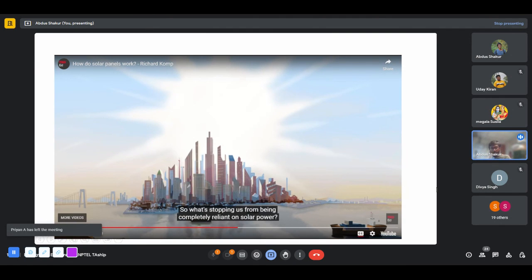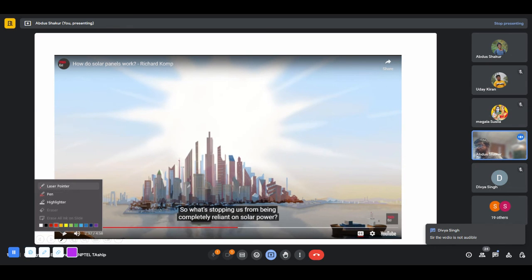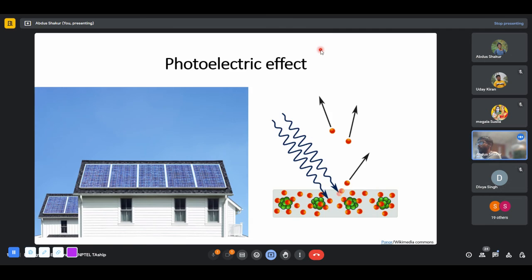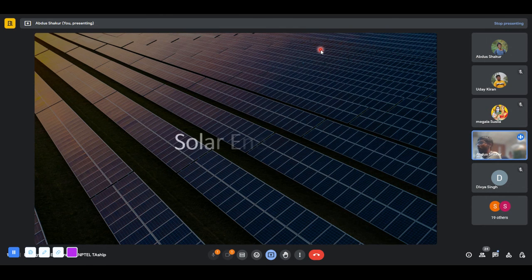So that's a little thing that I wanted to show on how this solar panel works. I thought it would be a better way so that you can relate to what I was saying. Hope you could understand a little bit about how a solar panel works. If you are interested, you can go back and check out this video from YouTube. It's there on YouTube. And I will take any questions if you have on solar energy or this session.